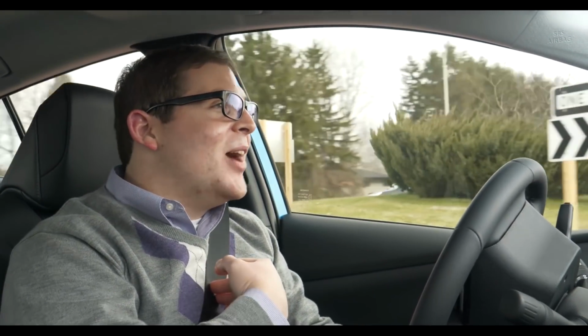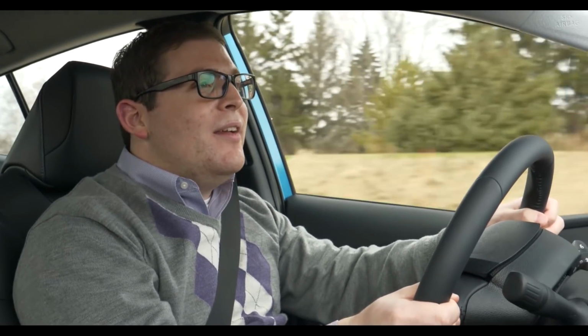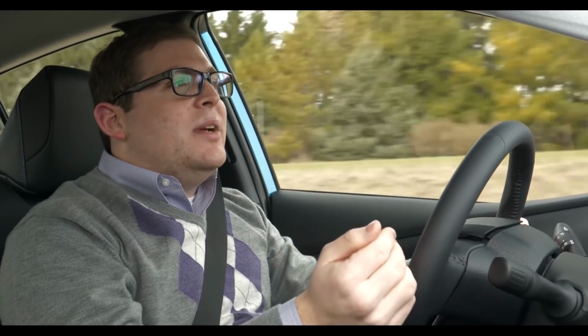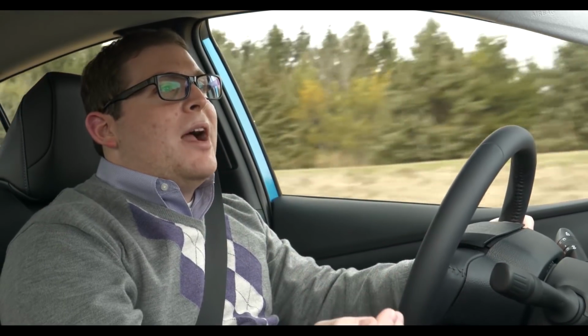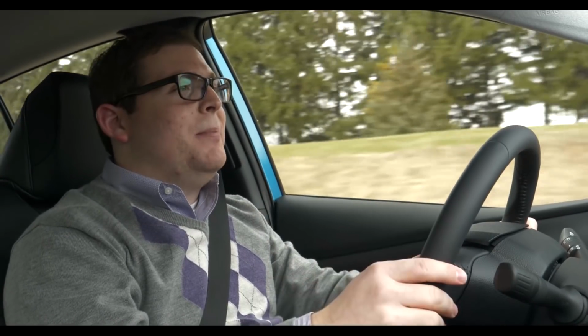It drones when you need to really get a lick on, but I feel like most Prius drivers know how to drive their cars in a manner that's not going to kick on the engine quite as often. Of course, I'm a fool, so the way I drive it kicks on the engine quite a bit. But even when it does, I'm going to go ahead and give it some acceleration now. Again, not a great noise from the engine, but I've driven other hybrids that have much louder engines than the Prius, so I really do need to commend Toyota for keeping the noise down just a little bit on this Prius.